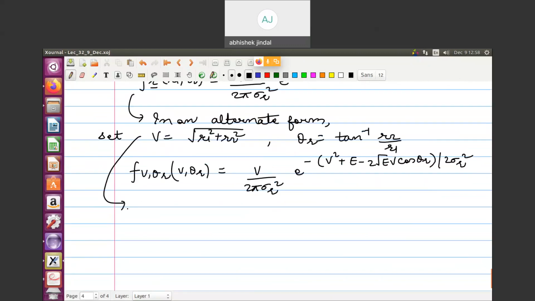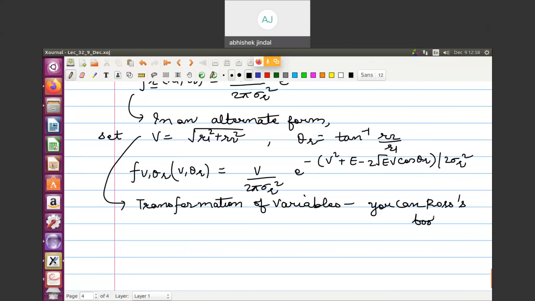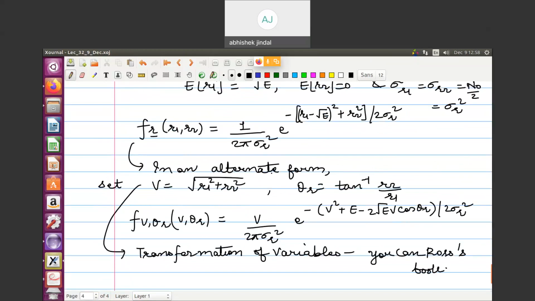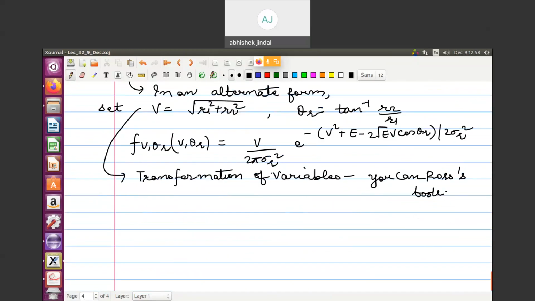So I will give you a reference that you can read, transformation of variables. This you must have done in your course, you can see Ross's book. I think that is the book which is followed here in the course probability statistics. So you can go back and see. I am not putting up time to explain this. This is very simple. You take the derivative, take the Hessian matrix, you get the Jacobian matrix, and then you have to take the determinant of it. Quite a simple strategy. Now, what is the marginal PDF of theta?